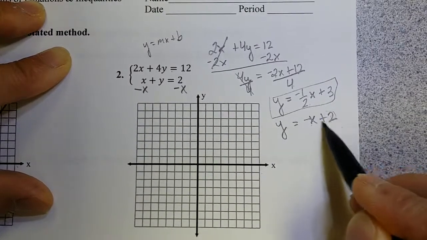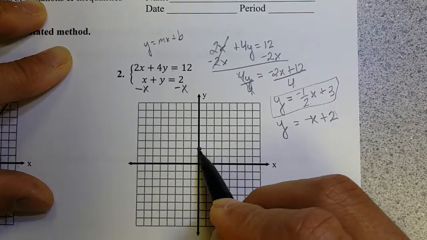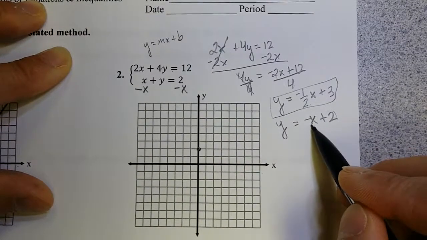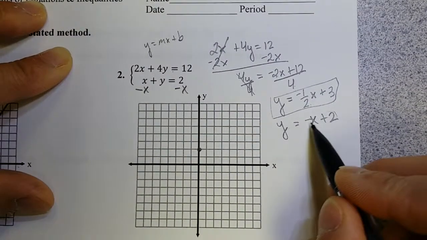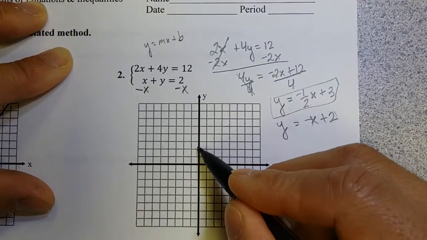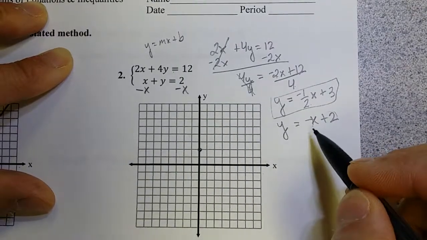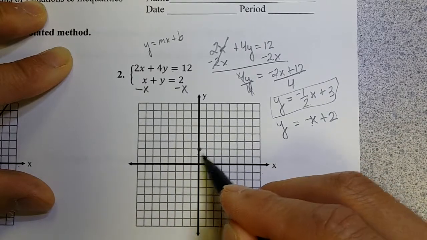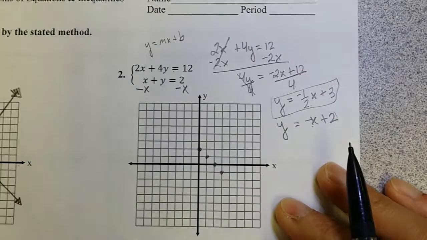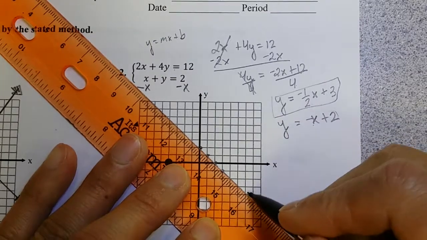The plus 2, that's my y-intercept. That means I go up 2 from the origin, and that's my y-intercept, so I plot a point. Here's a negative x. So once again, a negative means our rise over run, you start to go down first. If it's a negative x, that's an invisible 1 in front. So I go down 1 to the right 1, down 1 to the right 1, and so on. And I'll connect my dots.